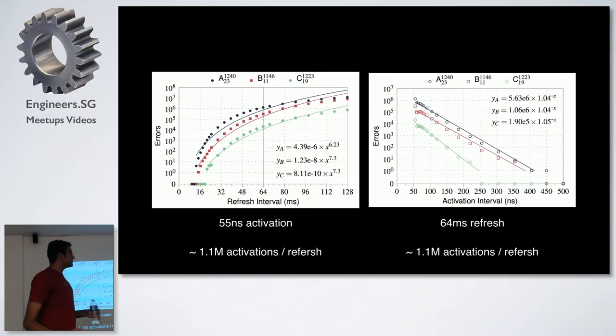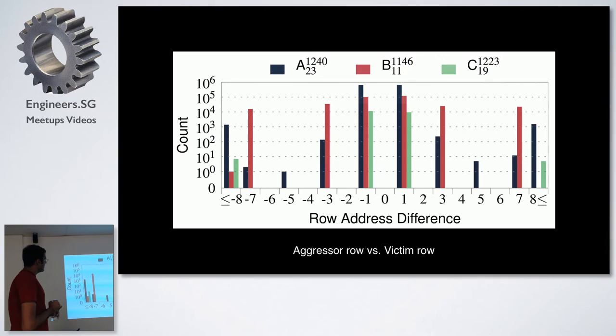One more final graph I'd like to show is basically a distribution of, in this graph, row zero was the one that was hammered, and this is the relative rows that were flipped, based off row zero. So it's obvious that minus one and one have the most here, because that's the closest. And their theory on why there are flips in row three and seven is because some chips, is basically because of row remap. They say that there's a chance that the actual physical rows are not in order compared to logical for some reason, and that's actually why they saw a consistently high number in three and seven.